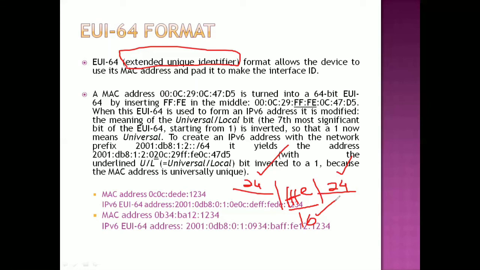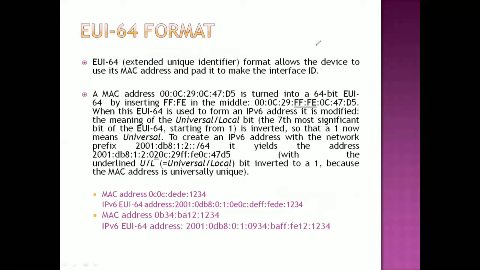But one more thing has to be done by you, that the starting seventh bit has to be toggled, because the starting 7th bit is the universal local bit, so that has to be inverted to 1. Okay, so that has to be performed. So now we will be discussing an example related to this EUI64 format.